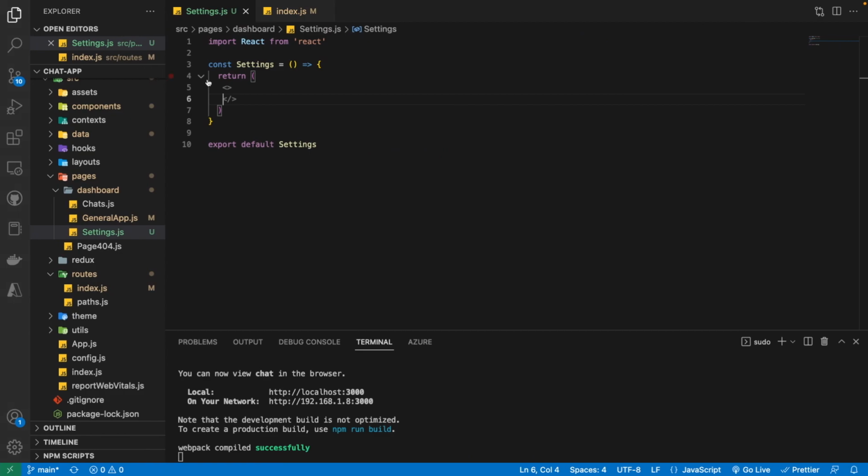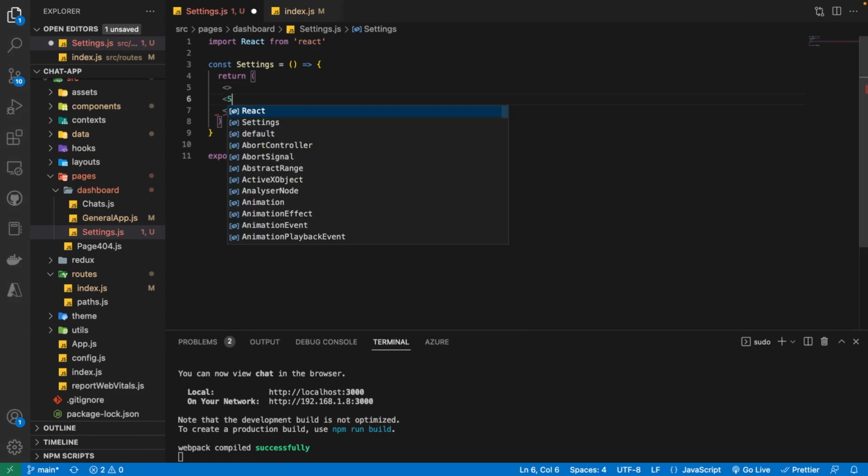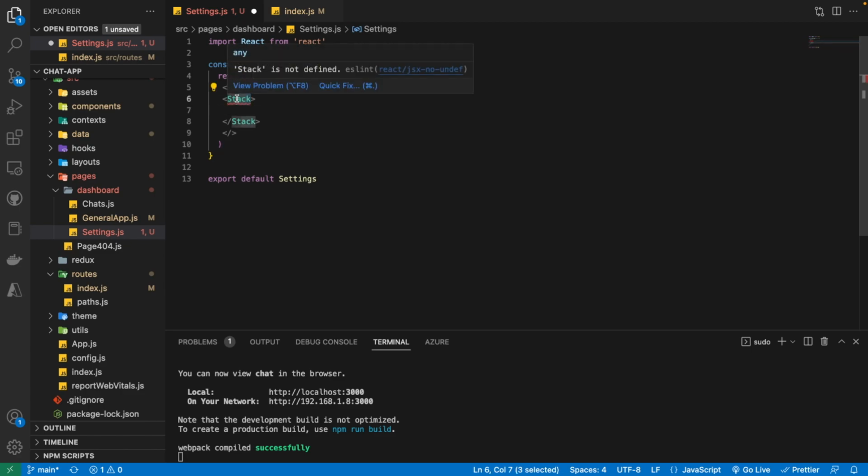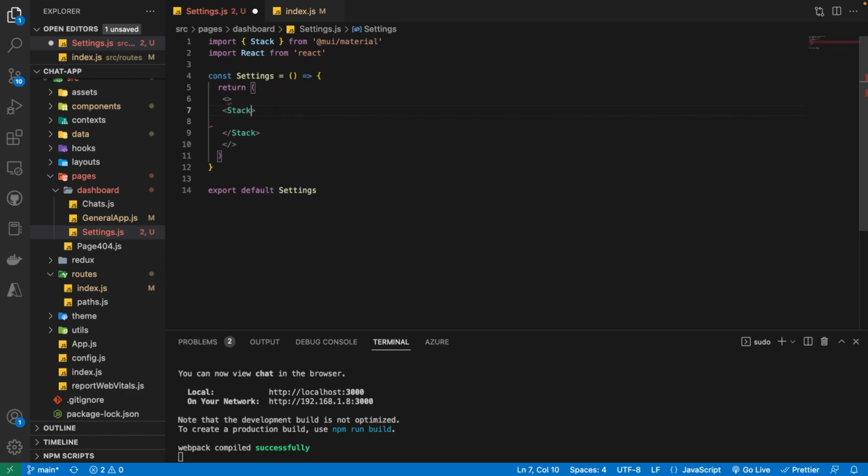So for that purpose we are going to use a stack here. Okay, so let's use a stack, and as you already know, this stack is going to come from material UI. So we have imported it from material UI, and let's also move this react if statement to the top. Okay, after this I'm going to give it some props. So the first one is going to be the direction, which will be row as I just explained, and after that we will be giving it a width of 100%. Okay, so I just want to make sure that it's taking the full width available to it.